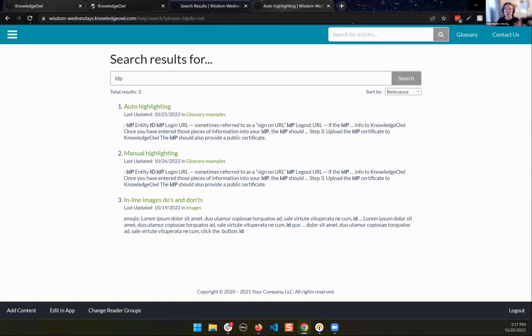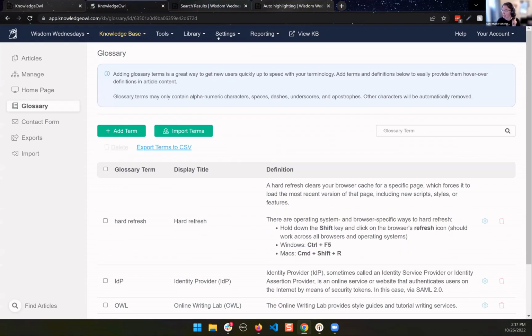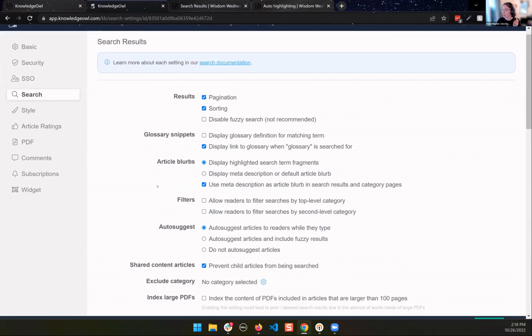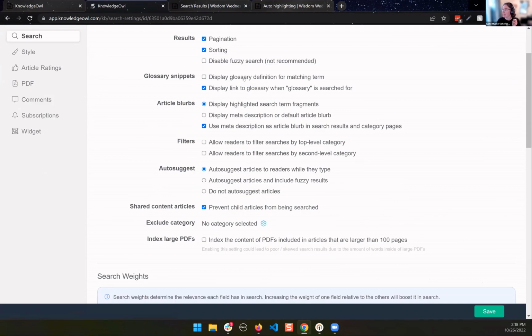And if your knowledge base is used in a way that people might be searching this and wanting to surface those definitions, don't worry, you have a setting for that. This is also in settings search near the other glossary option, and it is display glossary definition for matching term.